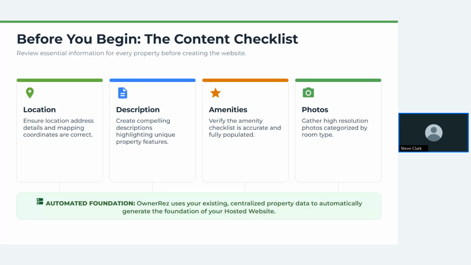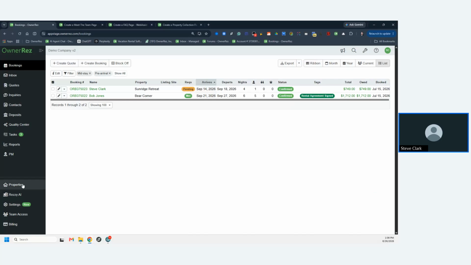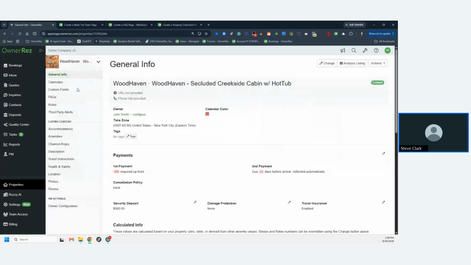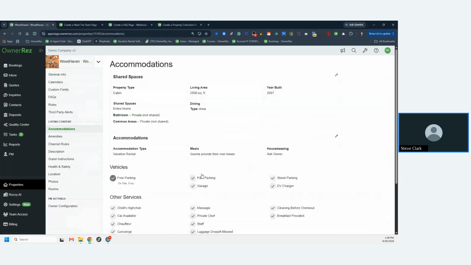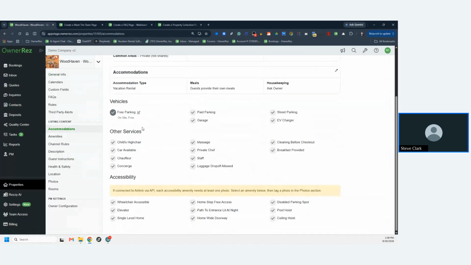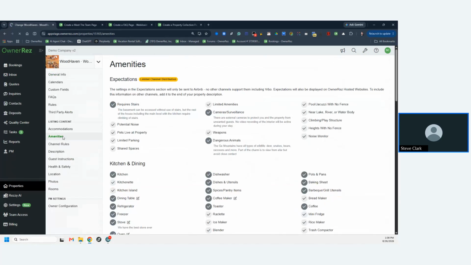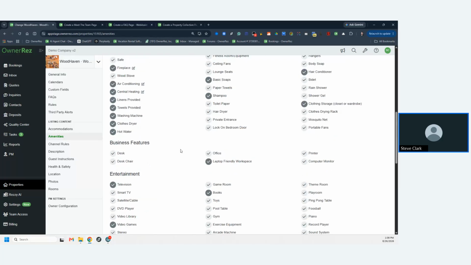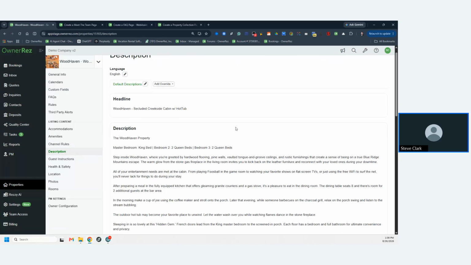but I will show you in the account. Let me just pull that up. So if I was in a property, what I'm talking about is I would come into here and I would go through all these things over here. Make sure the accommodations, make sure everything's checked that I want to be checked. Go to amenities, make sure all those are checked, because this is what's going to drive things on your website. If this foundation isn't set, then you're not going to have as strong of a website.